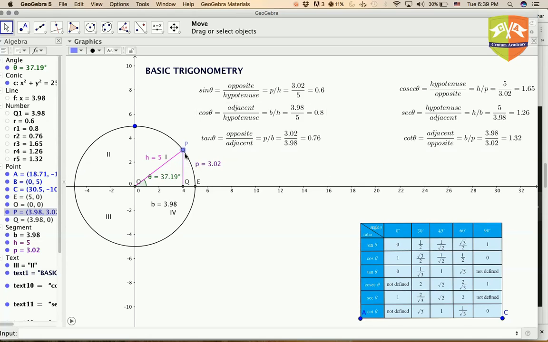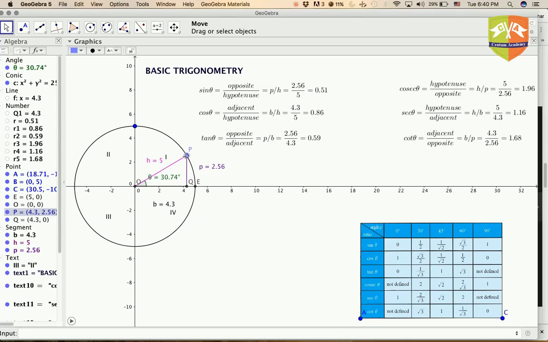Similarly, all other ratios are being altered. I'm not touching the radius at all. I'm just changing theta, and as I change theta, the values of the perpendicular PQ and the base OQ are changing. Just see once again. If I'm increasing theta, the values of P as well as B change, while H remains the same as the radius is not going to change. As theta is increasing, P is increasing, but B is decreasing, and here are the different values.